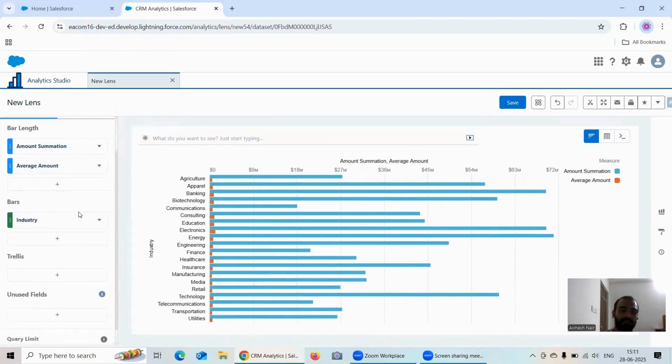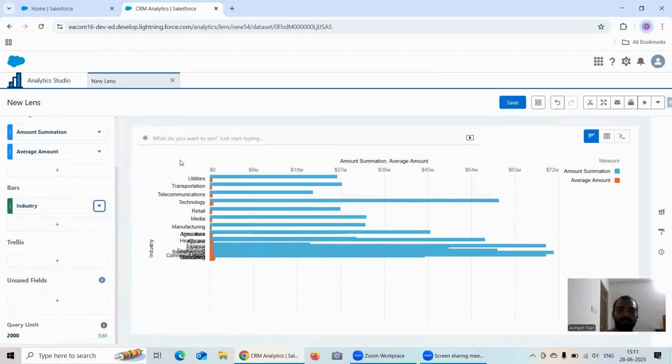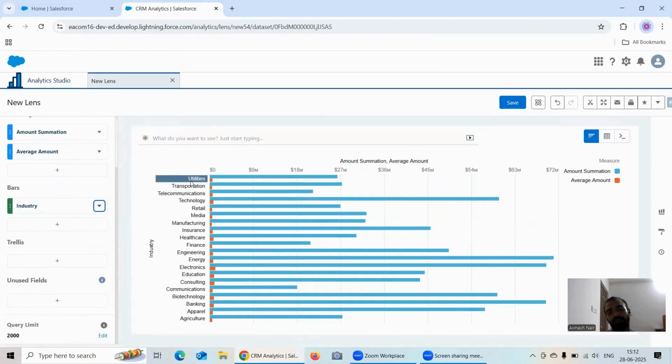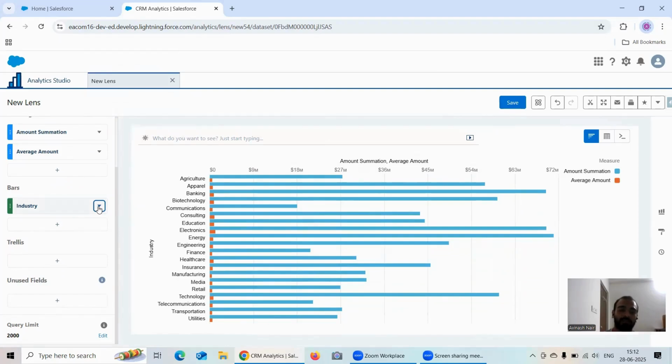That is completely fine. Okay, the next part is the dimension part. Now, what are the options which will come? So here again, if you want to sort by descending, it will be done in terms of alphabetical order. For example, for each of the words, based on the first letter it contains, it will get sorted. When I go for industry descending, as you can see, the U is coming first. After that, you have the T options. When two letters are the same, it will compare the next one. For example, R is greater than E, right? That's why that is coming. It doesn't depend on the length of the words, it's upon the first letter for each alphabetical order. That's how it's being sorted when it comes to sorting in the dimension part.